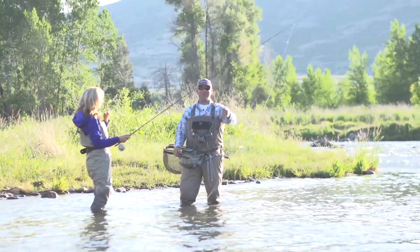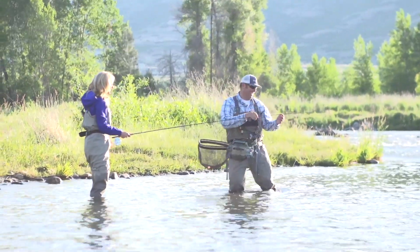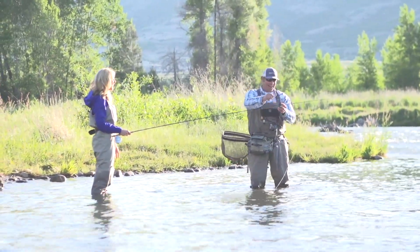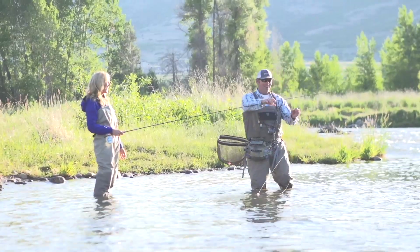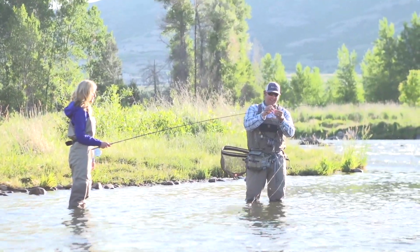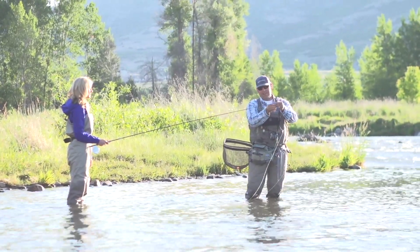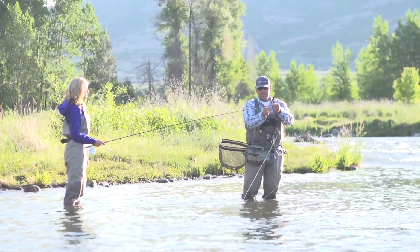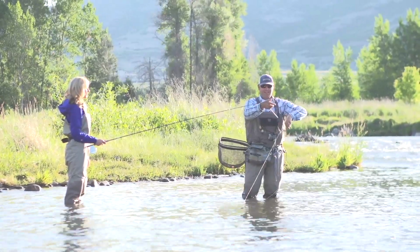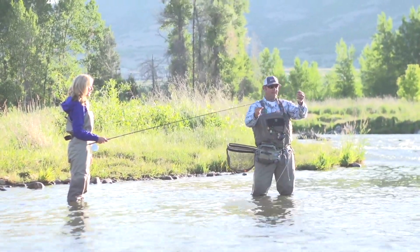Wow. Good work. So you were a little tangled there. So swing that over here. I think we got a fish now. That was pretty funny. I think you threw that right in his mouth. That was awesome. Now it's catch and release up here, right? Yes, it is catch and release. The regulations allow you to keep two brown trout that are under 15 inches, but most fly fishermen just release. But it's okay, it's within the limits to keep a couple.